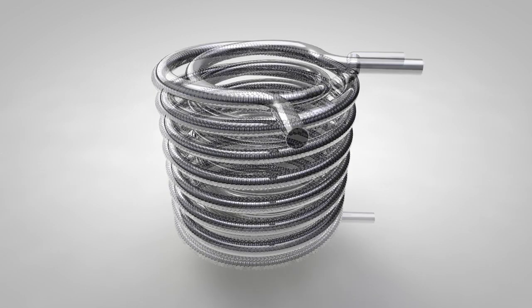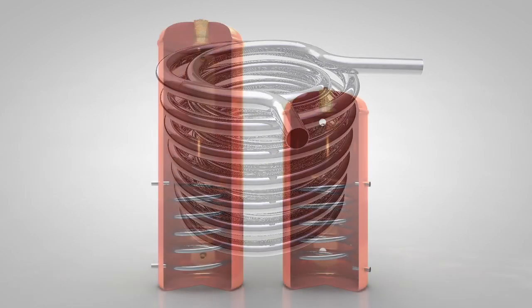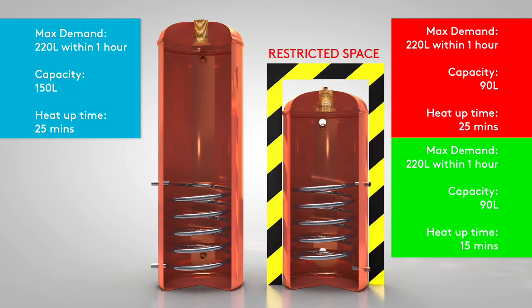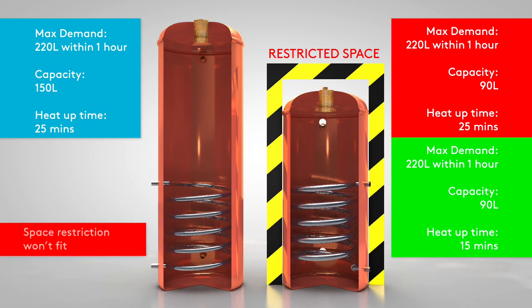High kilowatt ratings are also essential for thermal stores and are most often used in copper cylinders to compensate for when an undersized cylinder is used due to insufficient space, to help achieve the required volume of hot water with a faster heat-up time.